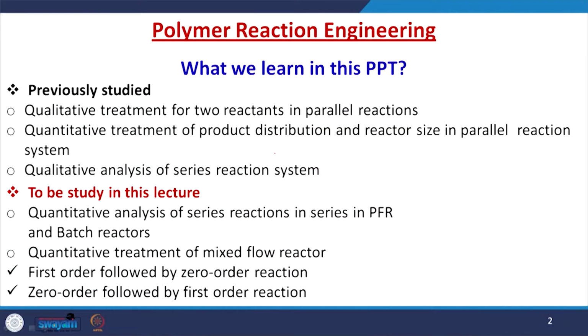Welcome to the third segment of multiple reaction system under the head of polymer reaction engineering. Now let's have a look at what we studied previously. We had a discussion about the qualitative treatment of two reactants in parallel reaction system. Now we discussed the two reactants, both reacting in a parallel reaction profile. Then we performed the quantitative treatment of product distribution and reactor size in parallel reaction system.